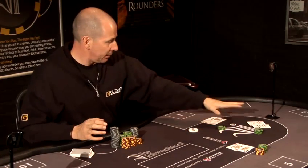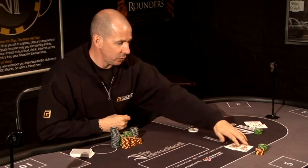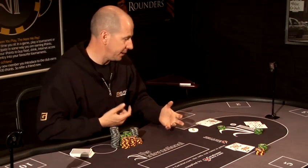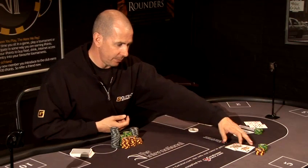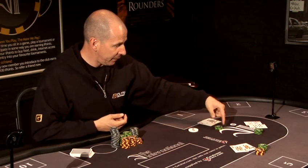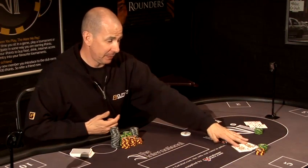So let's have a look at a few situations in No Limit Hold'em. I've dealt three hands here just to try and highlight the really interesting ways that certain hands can be played. Now obviously these hands will be face down, but let's look at the third best possible hand you can be dealt in Texas Hold'em: a pair of queens. The blinds here are 15,000 and 30,000, small and big blind, the dealer button is here with some random hand, and first to speak is the pocket queens.